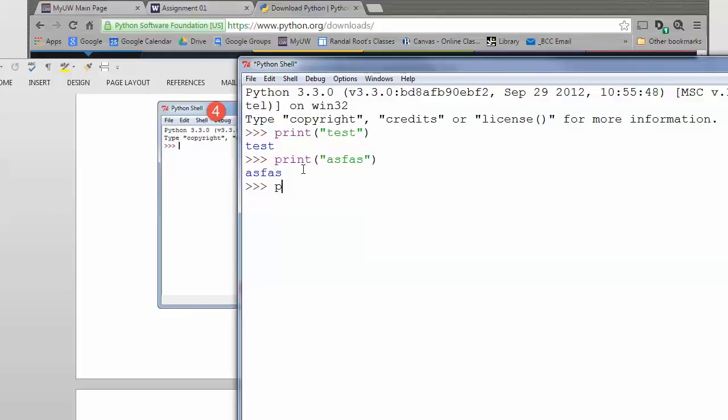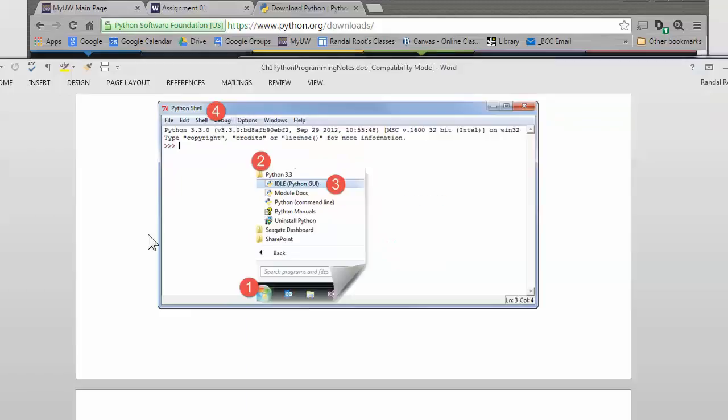If you're using 2.7, the print statement's a little bit different. You don't use parentheses. If you're using Python 3, you need the parentheses, so that's one of those differences. Anyway, again, I'm going to be using Python 3, so make sure that you realize that as you follow along. If not, you're going to have to do a little extra work to get it to work, but I have had plenty of students who have learned with Python 2 successfully, even though this class focuses on 3. Okay, that should give you a start on what's going on here.